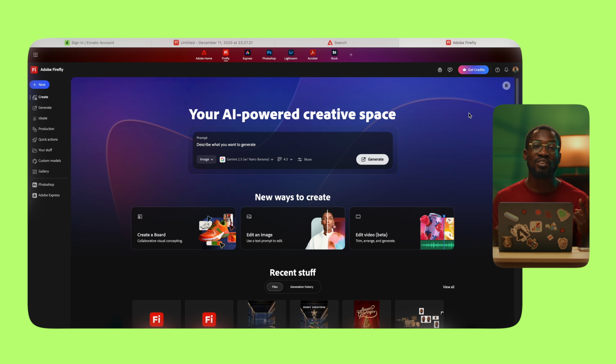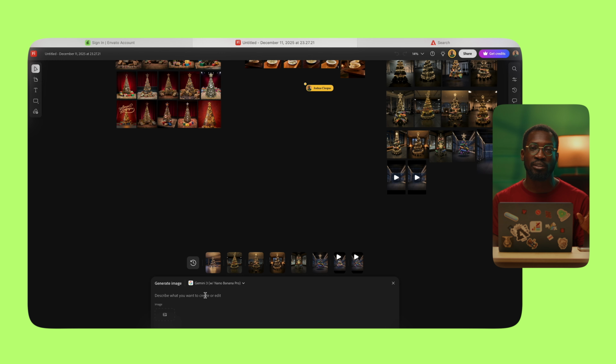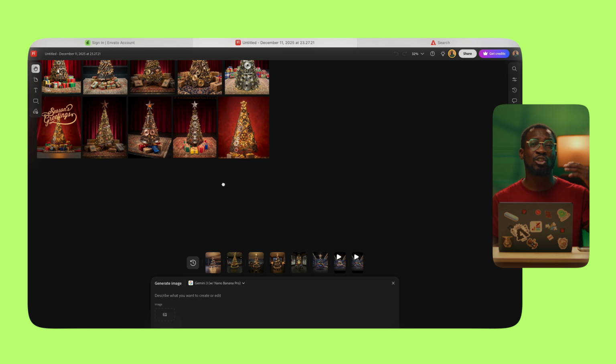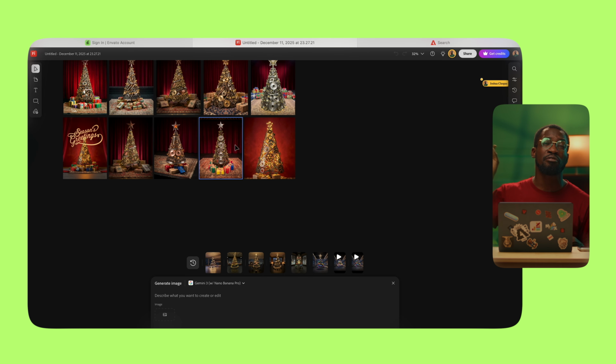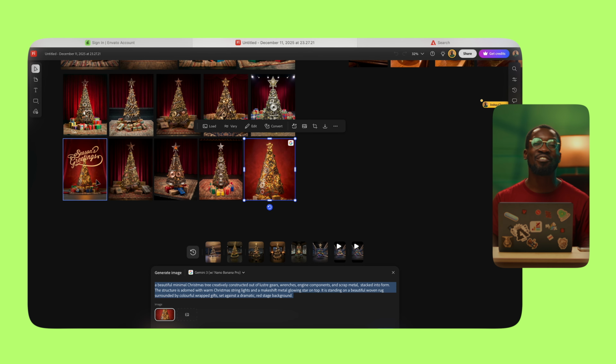And the second reason is because I get to test out multiple models all inside one app with just 1 subscription. I don't know about you, but if you have many subscriptions like I do, it quickly becomes overwhelming working in all these different platforms and not having one unified space to work. And the second thing is it gets very expensive. This subscription for image generation, this subscription for upscaling, this subscription for video. With Firefly Boards, you get all of it in one. Video, vector, images, all of that in one subscription. So let's get started with Firefly Boards.